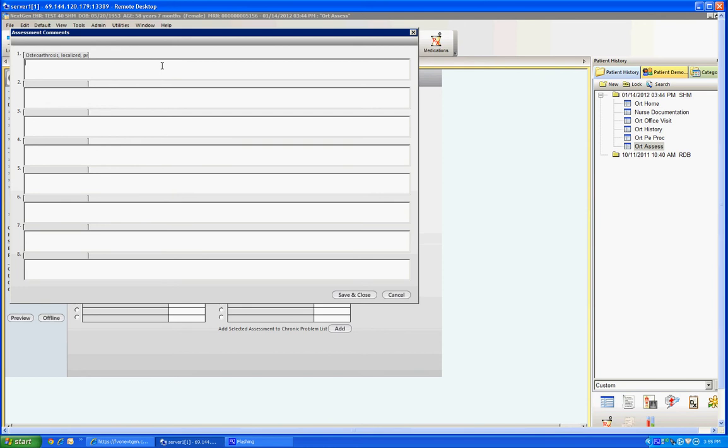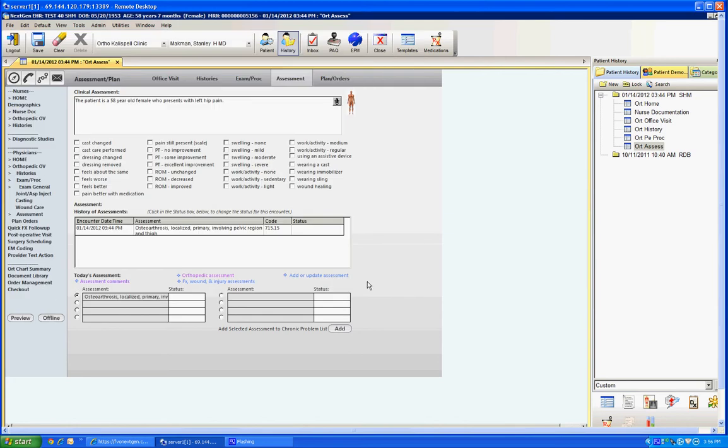So: exam and x-ray consistent with severe OA, plan total hip, failed conservative measures. Save and close. I'm then going to go to the plan and orders.